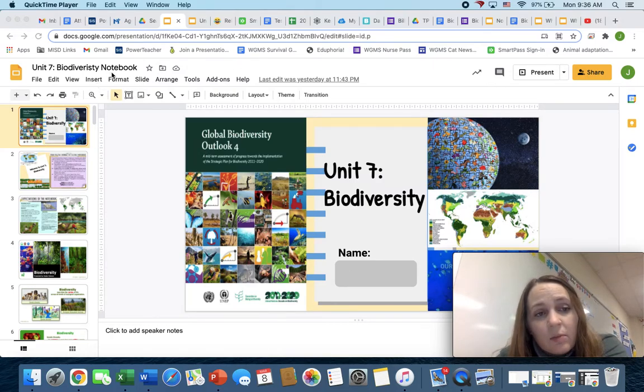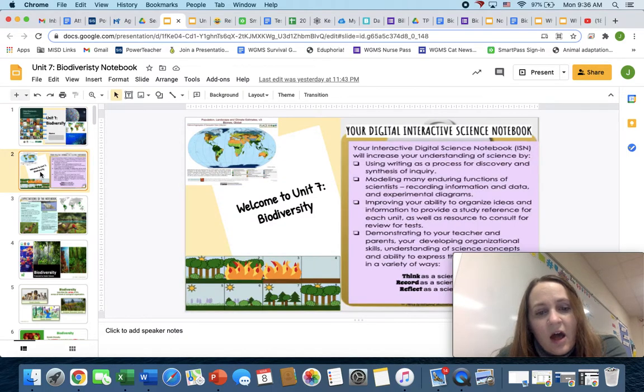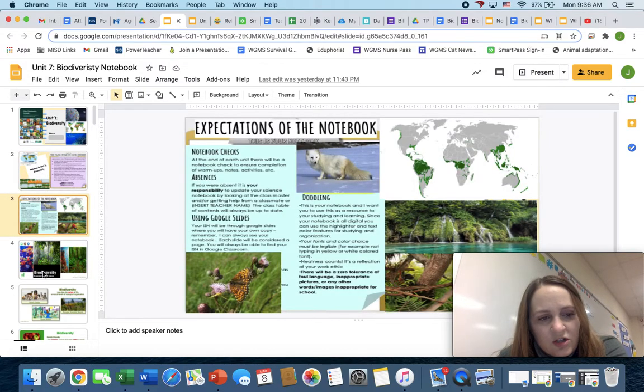Please go ahead and open it up from Canvas. It's posted in there. Then there's a slide that tells you what slides we're doing today for our notes, and it goes through each exact slide. So first slide, type your name. It's our title slide, beginning slide. Same thing that we always do. We have just information about our notebook, expectations.